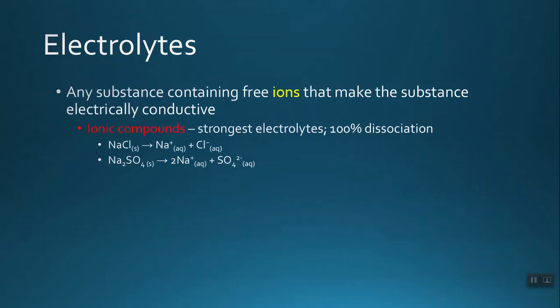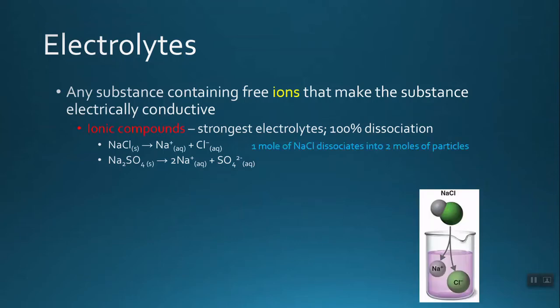So for sodium chloride, it breaks up into a sodium ion and chloride ion, and so we say that 1 mole of sodium chloride dissociates into 2 moles of particles. And we'll talk about this in a couple more slides. If you don't remember how we get this, you might want to go back to your redox notes, because that's where we actually broke up these substances, okay?